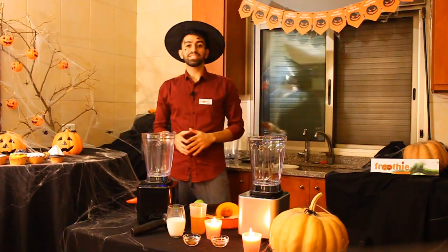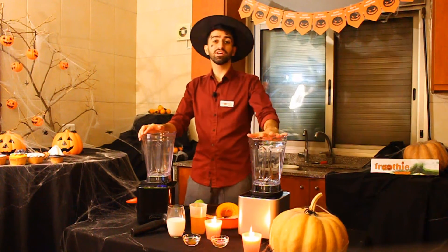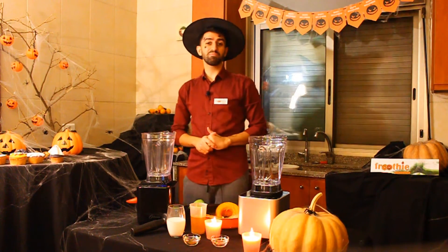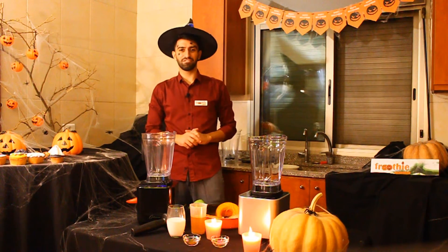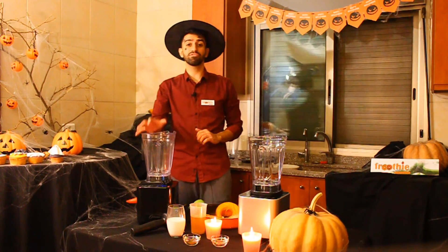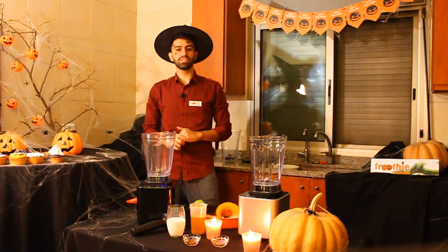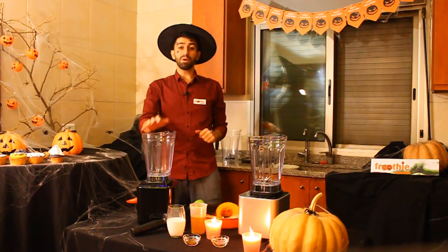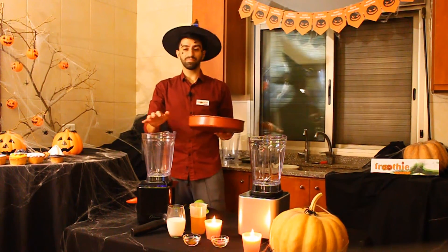From grinds to sorbets, from sauces to smoothies, here's a blender that is capable of merging a lot of kitchen equipment into just one appliance. The one and only G2.6 can prepare hot creamy soups in seven minutes with just a click of a button — not because of the heat coming from the motor, but the extremely high friction of the blades while turning. This heats up the contents in the jug, giving us really hot results when the motor is still cool. To the pumpkin, garlic, and onions we have already roasted, let's add them in our jug.